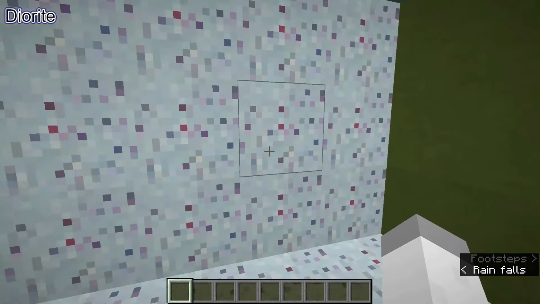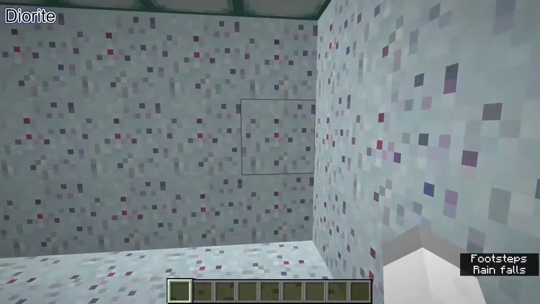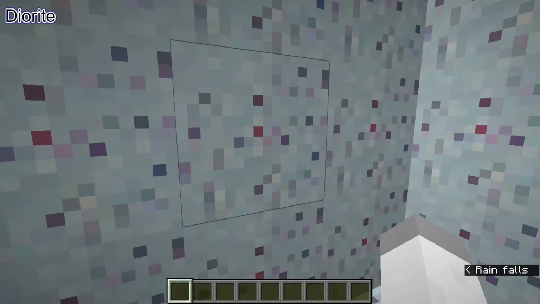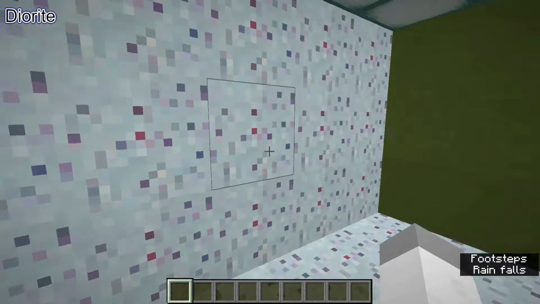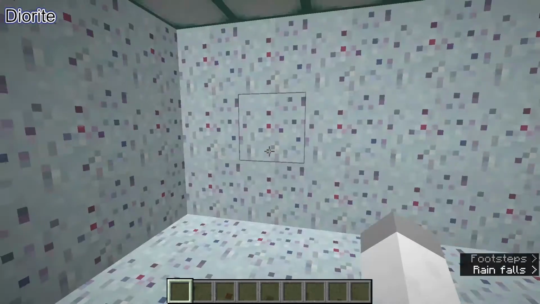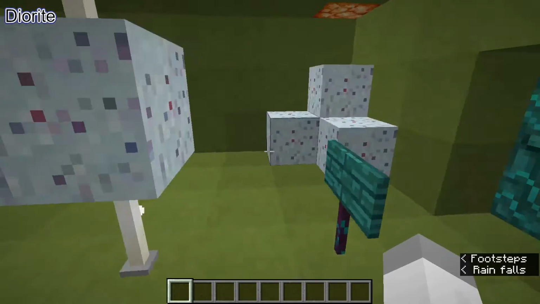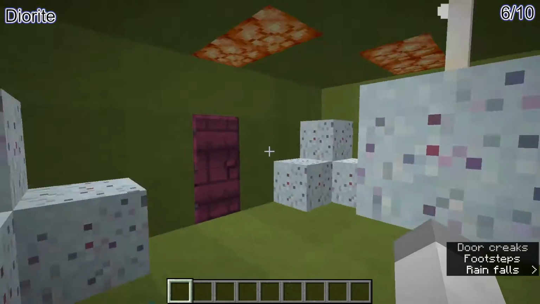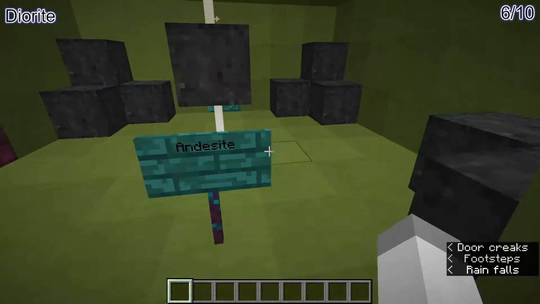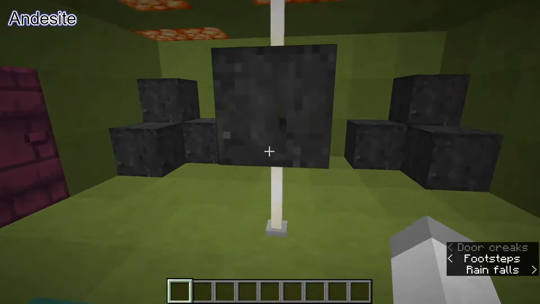It looks like a bit of cookies and cream, maybe, like if you ever had cookies and cream mixed in, but then compressed down. I prefer the original diorite texture, but this is okay. I'm going to rate this. As a stone block, it's pretty good, and it's seamless too, so I'm going to give this a 6 out of 10. Up next is andesite.